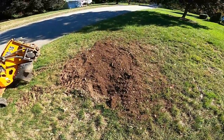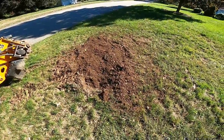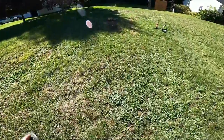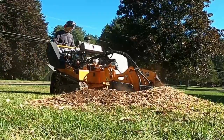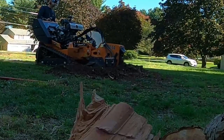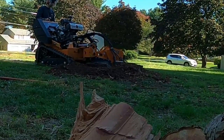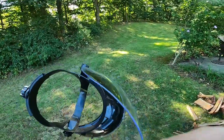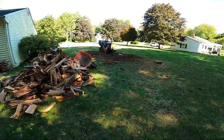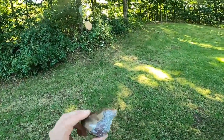This stump is done — it took about 12 minutes to do in real time. I sped it up for the video but it was about 12 minutes, so not too bad. I think it was about a 12-inch round stump. We're going to tackle the next one — I think we have eight total to do today. I just want to show you guys, while I'm grinding these stumps it flung a rock all the way from over there, so just be super, super careful — it flung this thing like a pitching machine.